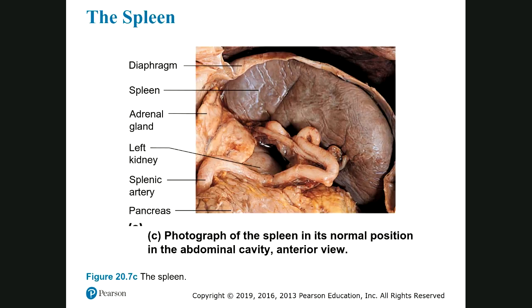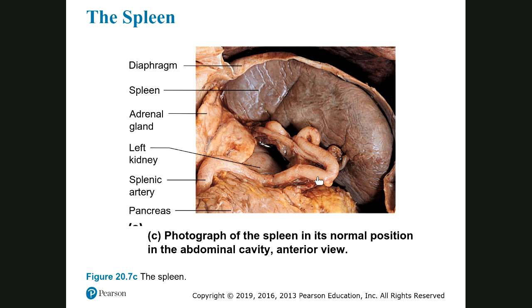The spleen is found in the left upper quadrant. It is about the size of a fist, and it is the largest lymphoid organ. It is served by the large splenic artery and splenic vein, which enter and exit the hilum region on the concave side of the spleen. The spleen provides a site for lymphocyte proliferation and immune system surveillance and response.